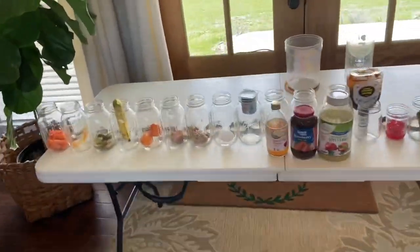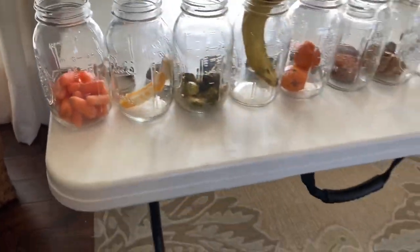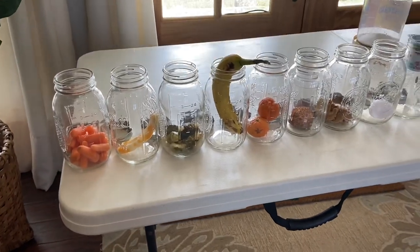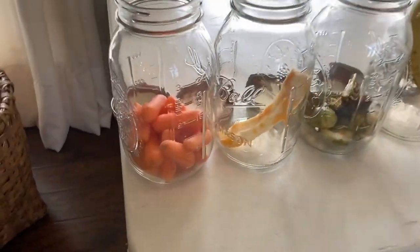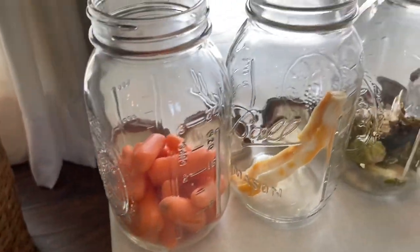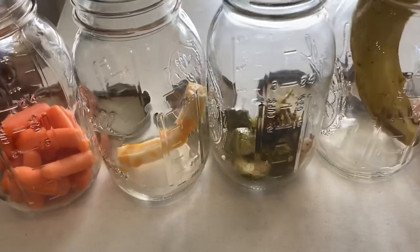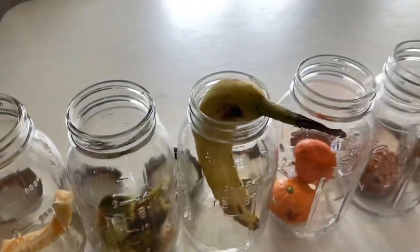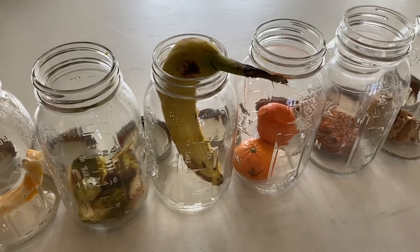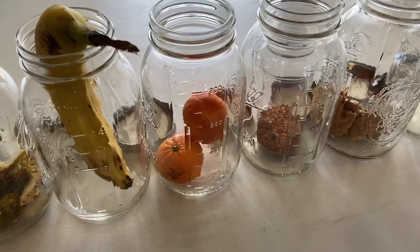So, all right. I have 22 different types of food we're gonna do. A lot of these, or several of these, are expired, so I'm trying not to waste as much as I can. So we have some old slimy carrots. We have some expired cheese, a cheese stick. We have a little bit of broccoli and Brussels sprouts and cauliflower. We did that the other night. We have a banana that's all super soft on one side and getting mushy. A couple old tangerinos, I think they're called, the super small ones.